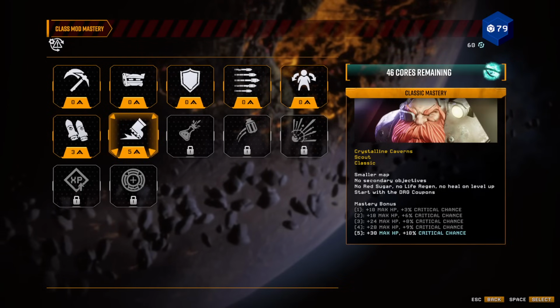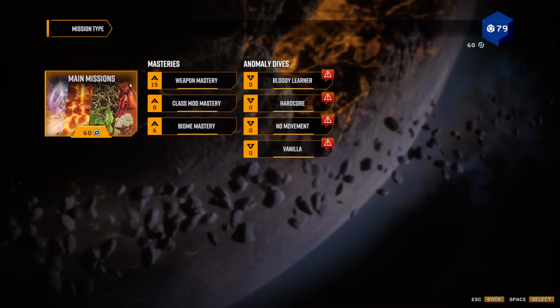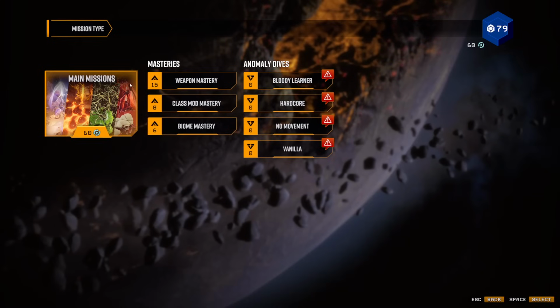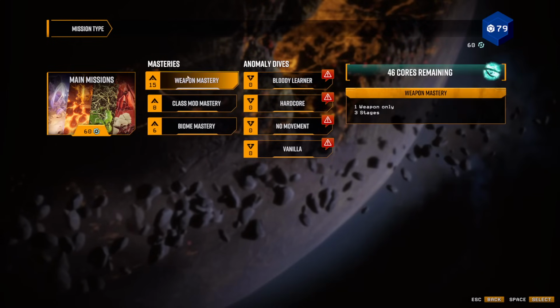So what we're going to do is I'm going to try to get most of these to level 3. And then for the video content, we're going to do Hazard 5. That way we're getting the full complete Hazard 5 runs. You're going to witness me beating it for the first time. And we're going to do that for most of the masteries.